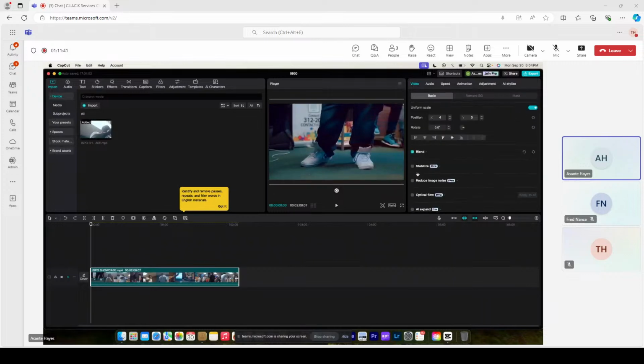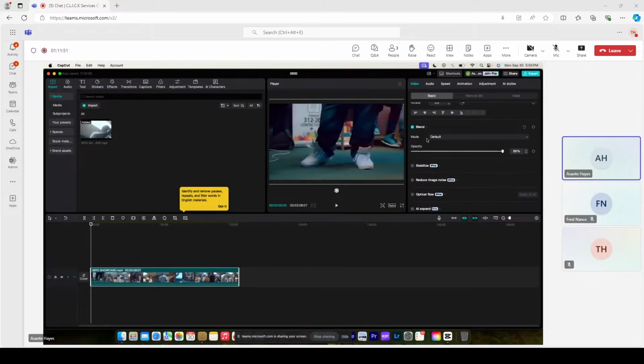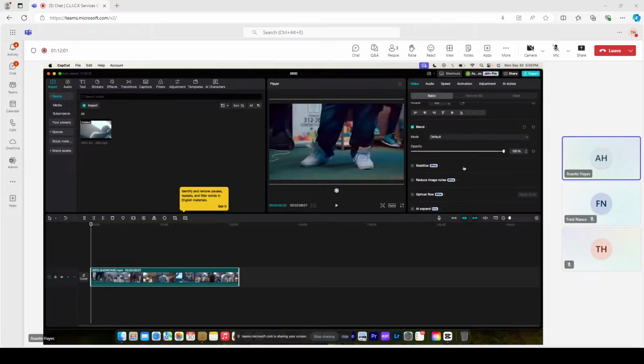And then you have these extra modes right here. If you have the pro version, you can change the visibility, how much you see. 100, see everything. 0, you see nothing. So if you ever hear opacity, that just means visibility, what you see and what you don't. So 100% opacity is you can see everything. 0%, you see nothing. We have some stabilizing effects to stabilize your footage if it's shaky.